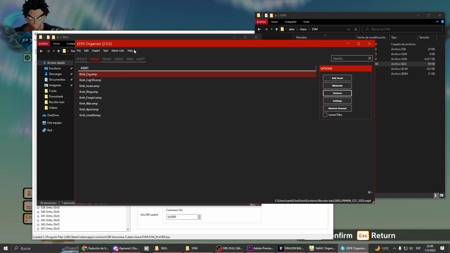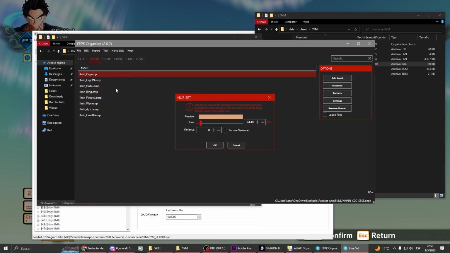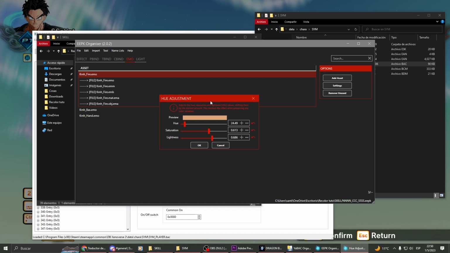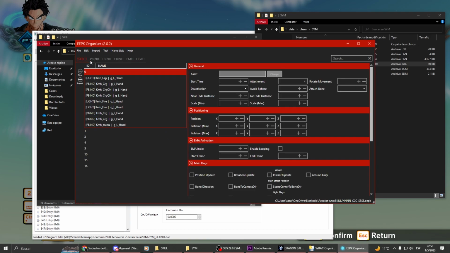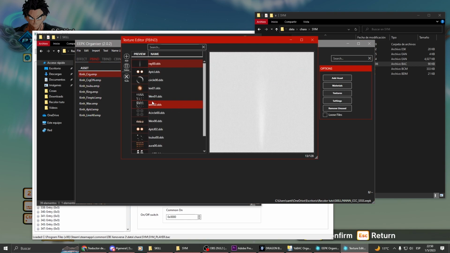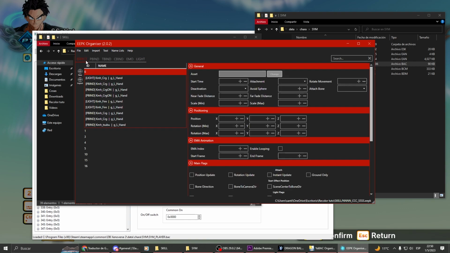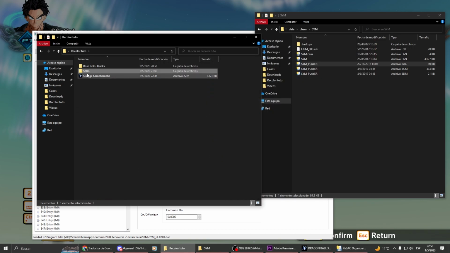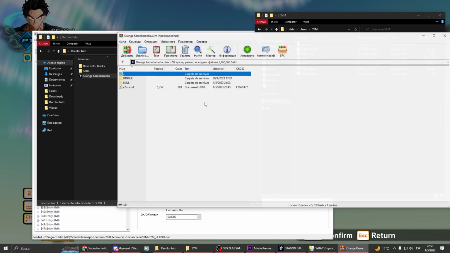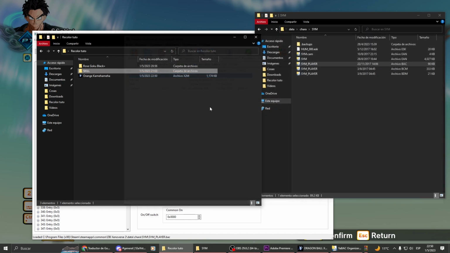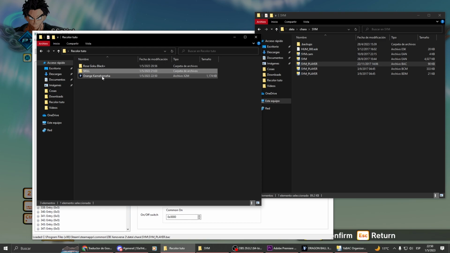With the hue set, it will recolor the whole skill, the textures, everything. But with hue adjustment, maybe it doesn't recolor everything, like the texture. So you have to play with the two parameters, so you have everything. Now we save. And once you save, you simply open again with Winrar the skill, and replace the folder. So when you install it again, it will be orange.